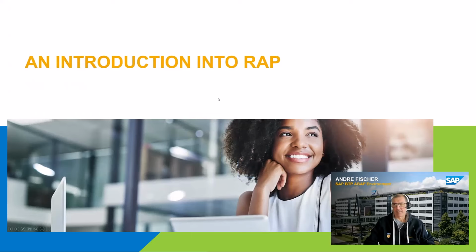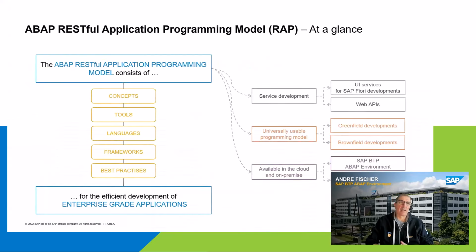So now some theory. So what is behind this? So the ABAP RESTful programming model is a bunch of things. So we have concepts that are behind this. We use certain tools and we use languages. So not only pure ABAP, but also CDS views. And there are frameworks behind this that do lots of this heavy lifting. And you will see that there are best practices how to build applications using RAP. And all this together allows us to do certain things.